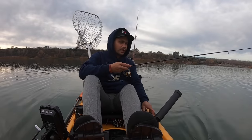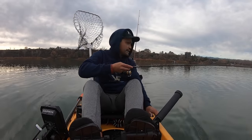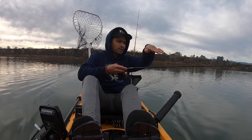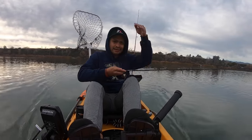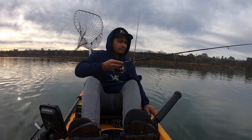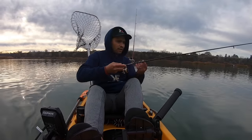So we're gonna let this line run for about 100 feet, because when the trout is on top of the water and you pass them, they'll go down, and once they go back up, hopefully the lure is right there. So yep, that's why we have to let the line run for about 100 feet.